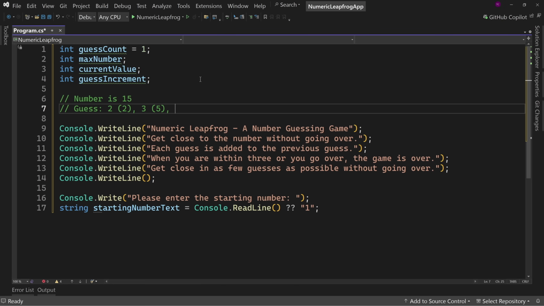Then you're going to guess 2, so the total value is 7, and so on. Okay, so the maximum number is this 15. The current value is this number in parentheses, a total of your guesses. The guess increment are these values, the thing that you gave us that said, okay, I'm going to guess 2, I'm going to guess 3, whatever. So that's the guess increment. So that's kind of the difference between these numbers.